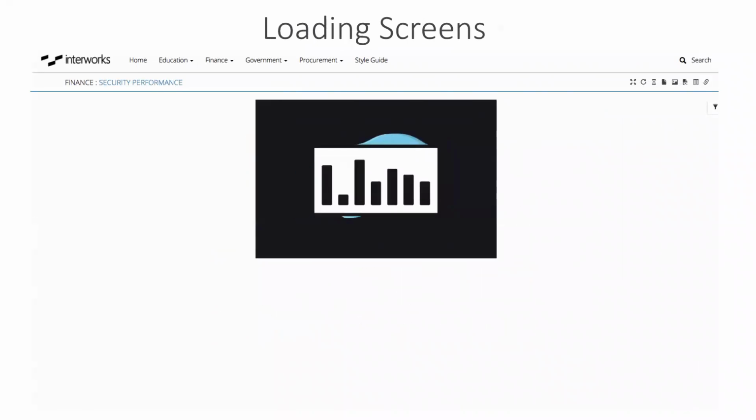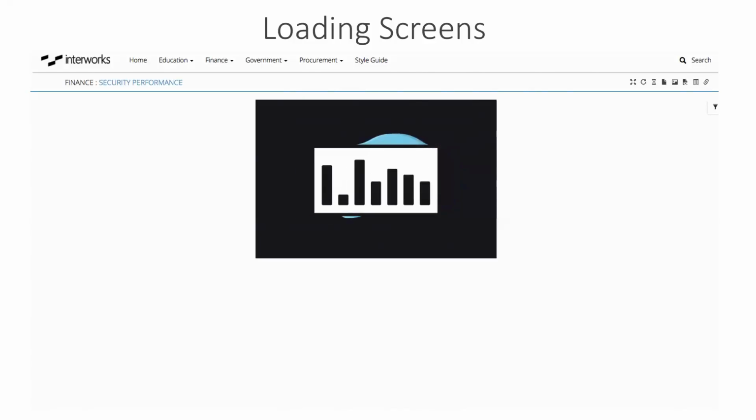Loading screens are another really cool item. I would say they're kind of gimmicky almost, but our clients love them. So the Tableau loading screen is a simple circle loading screen, exactly like you'd expect in a lot of different places. But we've had clients request to replace that with something. And so what we've done is we built into the portal a very simple way to do that. We simply replace that with an animated GIF, and then the clients can actually choose what that is. If they want the animated GIF, they can use it. If they want to have their own, they can do that.